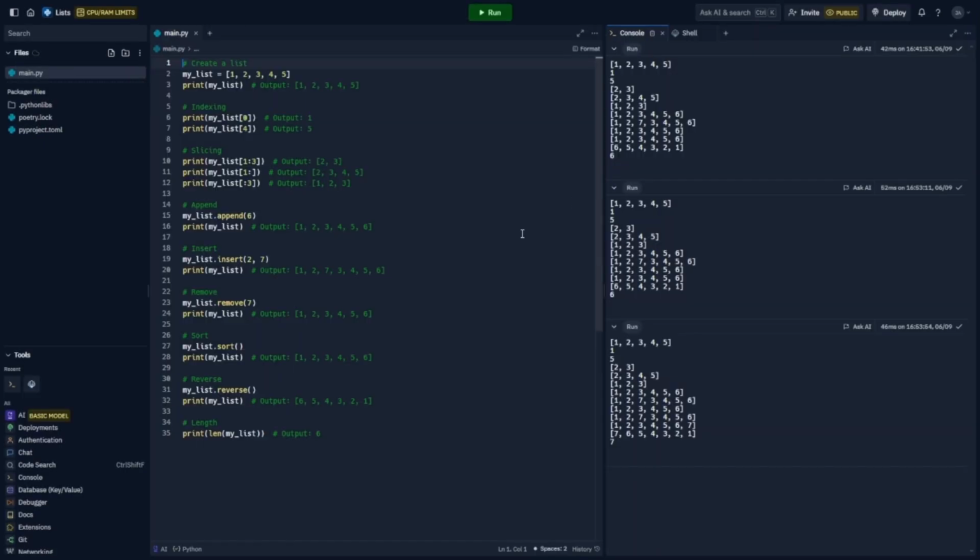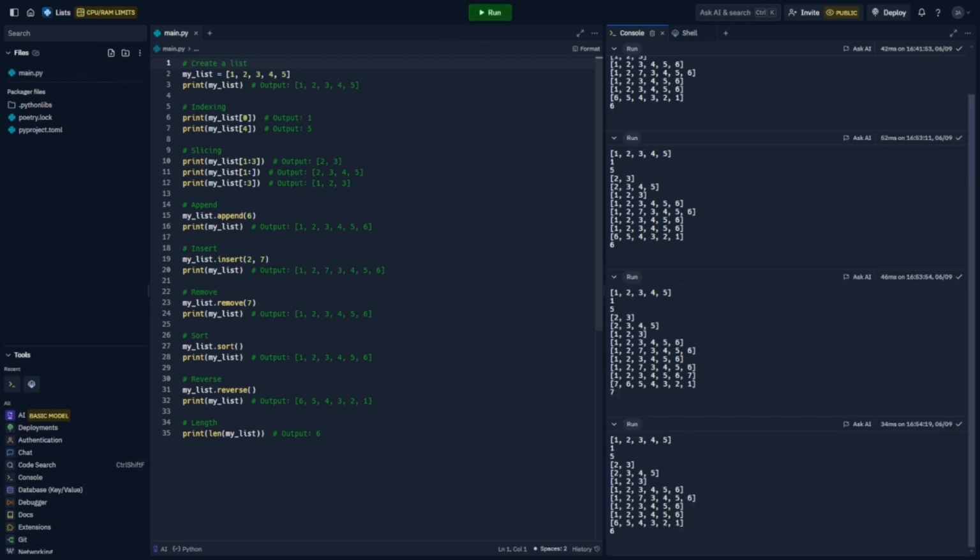Reset. Sorry, guys. But I just wanted to show you that. Now you run it again, it'll go back to normal, right? And then reversing, very simple. It would reverse what the list said. If it's 1, 2, 3, 4, 5, 6, it would reverse it, and it'll be 6, 5, 4, 3, 2, 1. Once again, it's just my_list.reverse() in parentheses, then print my_list, and your output would be 6, 5, 4, 3, 2, 1.